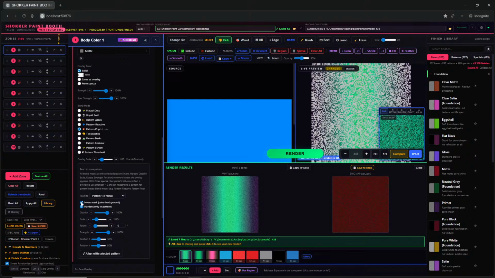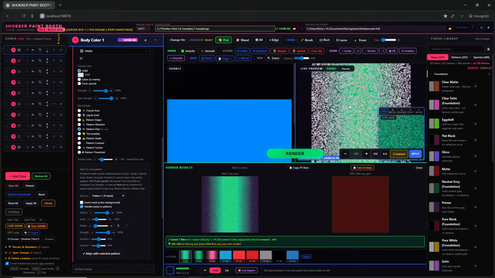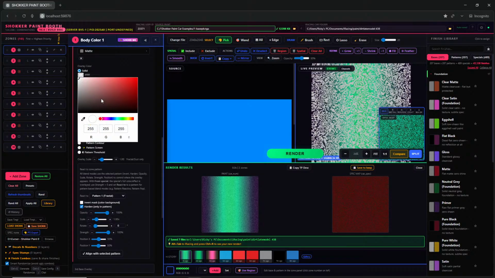And you can also invert the pattern, and then you get the green on the inside and the other shape on the outside. I'm going to invert it back to what it was. And I don't want this to be white though. Not on this base. So let me just leave it as a solid color for now and not make it too complicated. Going to keep it green, some sort, because we've got some green in the base.